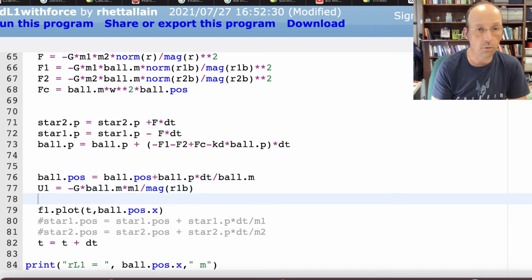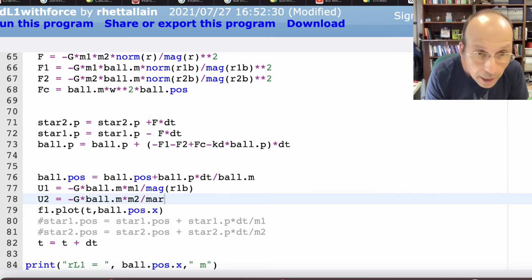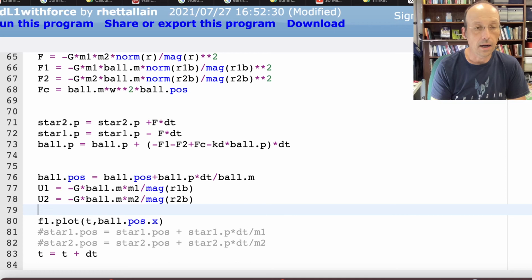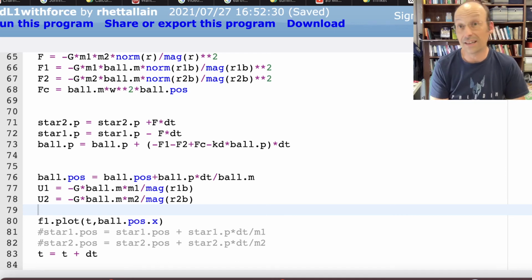That's U1. U2 equals the same thing, negative G times ball.m times M2 divided by mag of R2B. That's the two gravitational potentials. I need the kinetic energy. Do I need that? Let's just plot the potential.